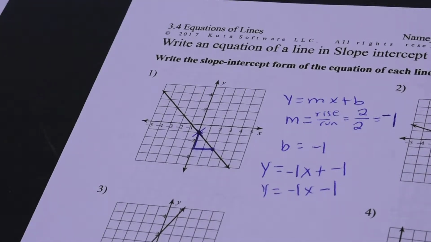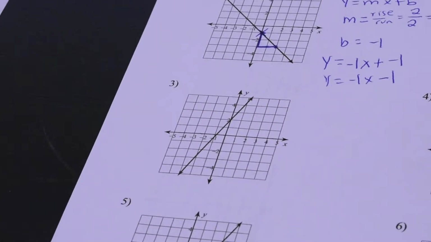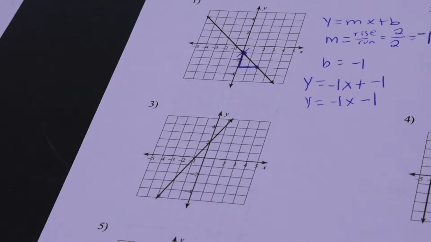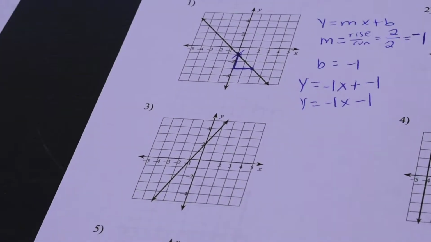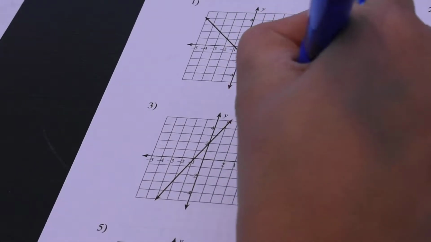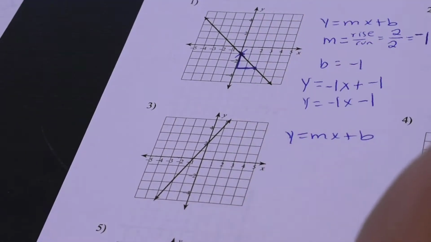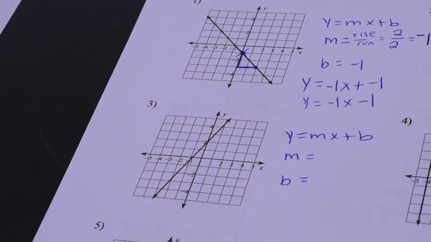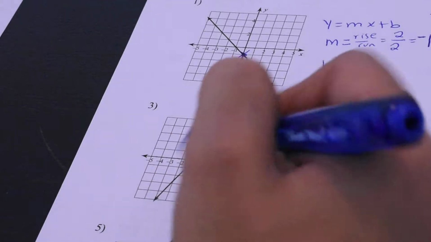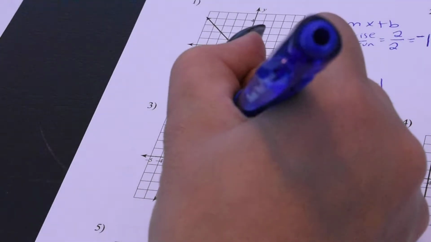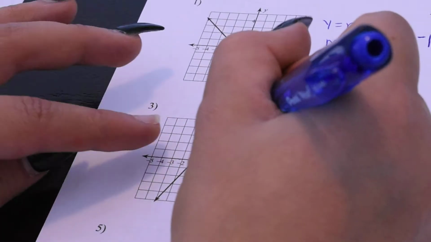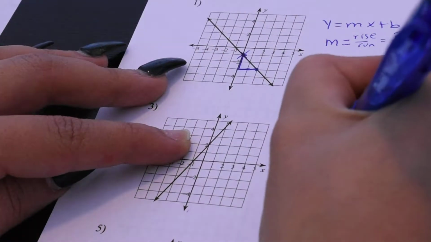All right. Okay, so let's go to number 3. So looking at number 3, we are going to do the same way we did the last one, right? Let me zoom in. All right. Right, y equals mx plus b. You want to look for m and b. And you can do whichever one first. Let's start with b first. So b is where this line intersects my y-axis. And this line crosses at 2, right? Intersect is like where they touch. They touch at point 2, so my b is 2.